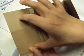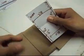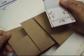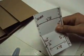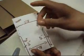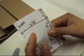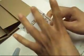So now, I also did this little pocket here. On my other one, it was a bit bigger. I just wanted to make this one a bit smaller because I thought it was cute. So the dimensions for this little pocket, and I just did whatever dimensions I wanted to. So the whole length is 5 inches. This is a bit messy, but it's right at 5 inches, the length. And I just folded it in half. So this is 2.5 inches. And this is not true size.